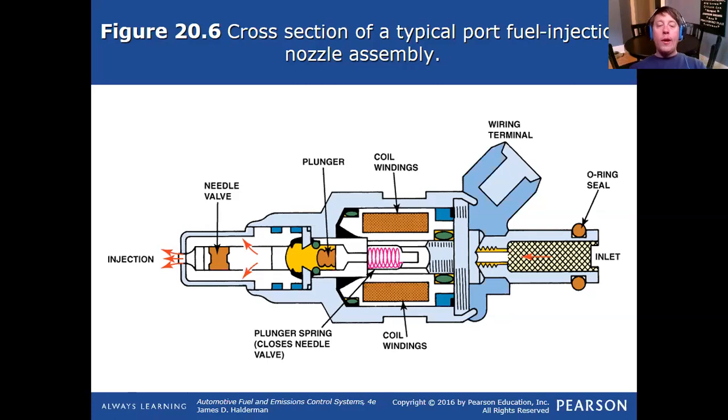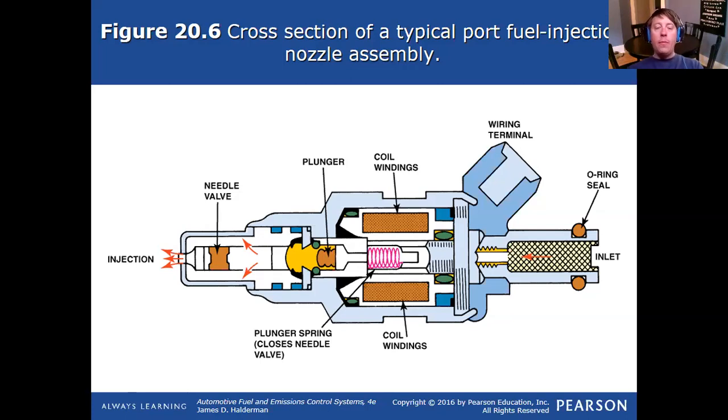Think about how quickly this injector has to move. Milliseconds. They're very fast reacting electronic components. They have to be able to open and close in milliseconds. Think about an engine that is running at 3,000 RPM down the interstate.